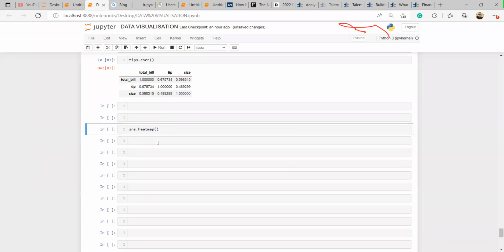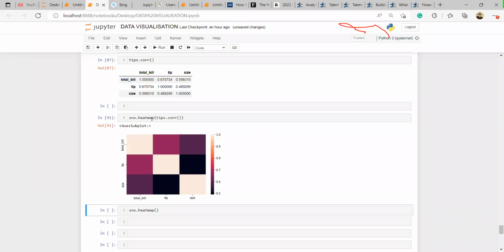What if I decide to call everything at once? sns.heatmap, then for the data I will call tips.corr. Will this one work?